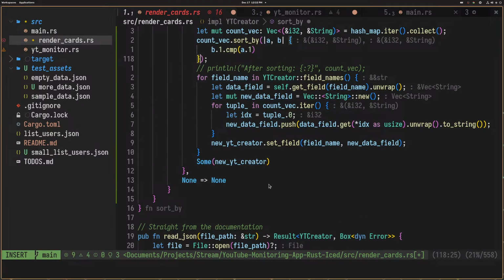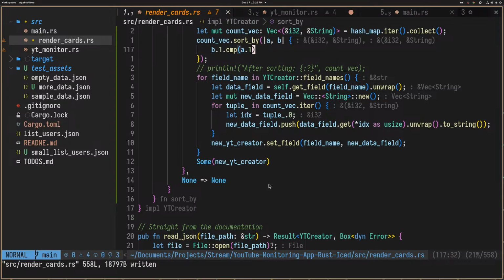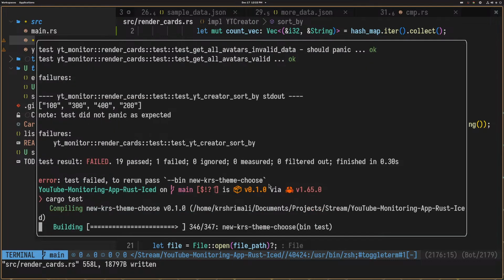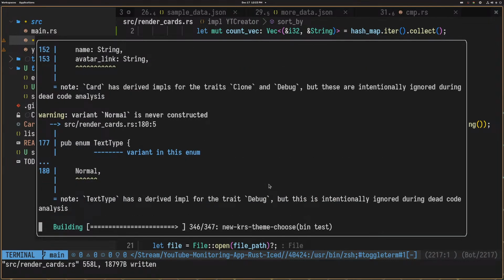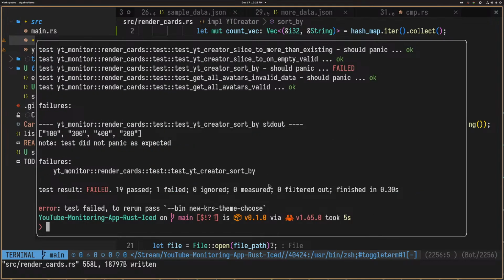Can I have something like this where I say, by the way, does it still work? Let me quickly check. Yeah, it still works.